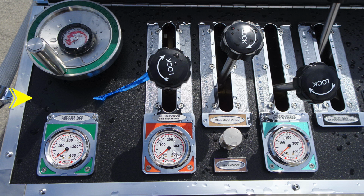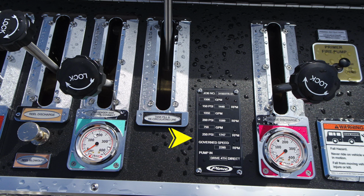We're going to go ahead and move through these valves. First, large diameter passenger side discharge in green. In orange, number 2 passenger side discharge. In the brown color, you'll find the reel blowout, which is a turn, not a pull, and your reel discharge. Further to the right, passenger side 2.5 pre-connect, and also your tank fill recirculating line.